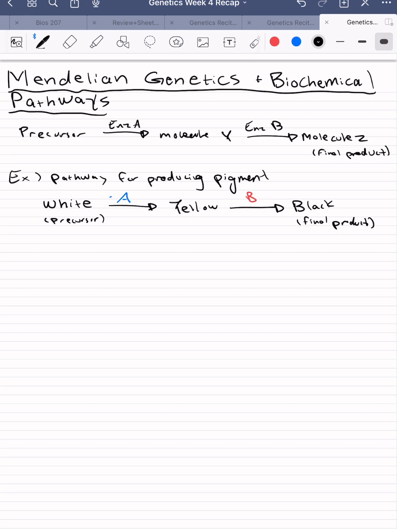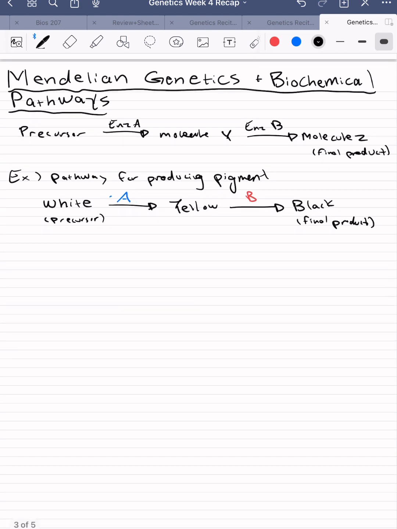Excuse me. Let's say we had a mutation in one of the genes that codes for enzyme A or enzyme B. So this allele gives us, we have a big A, and this allele works, and then we have a mutated allele, little a. Now, if both of these mutated alleles are present and they are inherited, then the enzyme will not work. So if an individual receives two little a alleles, the gene that codes for the enzyme A will have a defect in it and it will result in an enzyme that is not functional. So white cannot be converted into yellow because there's a defect in enzyme A.